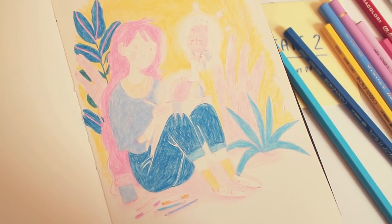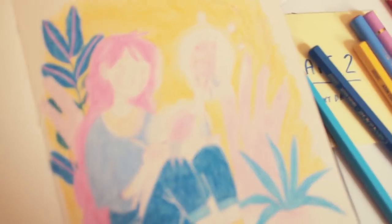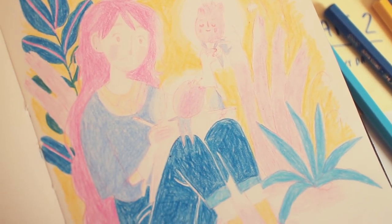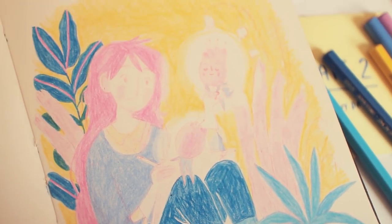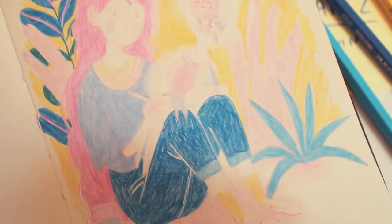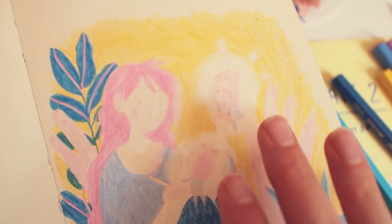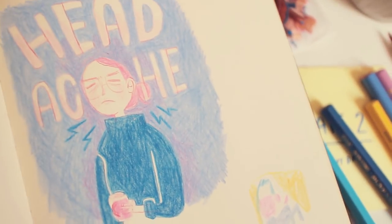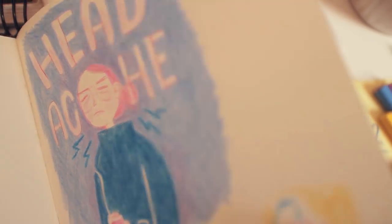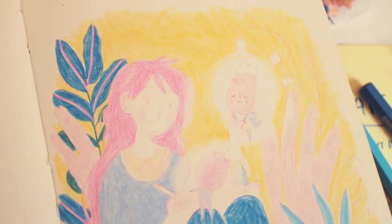Okay guys, I finally reached the point on the illustration where I can't keep painting more. I did all the colors — as you can see, they are very plain because I painted with one color at a time. But now the thing I want to experiment with you is this: I want to see how the illustration looks if I start mixing colors together. I love the texture, but I think we can add more character and personality if we start layering colors — which is the same thing I did here. I started mixing pink into the blue. I have no idea what the result is going to look like.